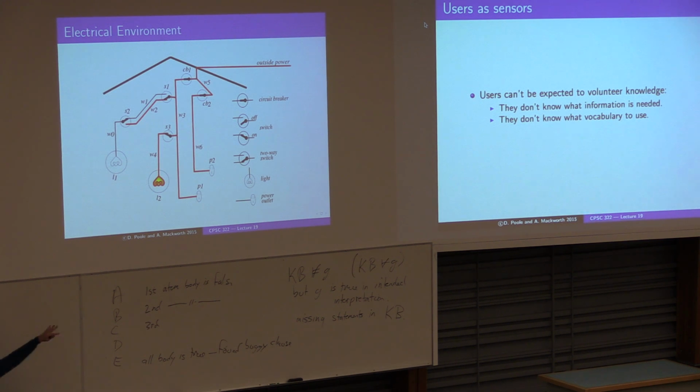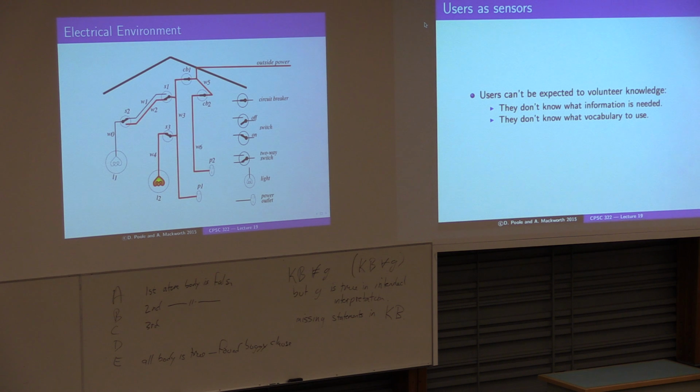the user, the person in the house, you can't expect them to tell you everything. They don't know what information's needed. They don't know what vocabulary to use. There's a whole lot of people you can't expect to tell you arbitrary things, right? We can't expect them to type in clauses. They're not going to. We can't expect them to start volunteering information. We'd like to make things as simple as possible for this user to use, right? If you have a Nest thermostat in your house, it doesn't actually get you to put in any buttons, because people don't like putting buttons. They don't like telling the system things.